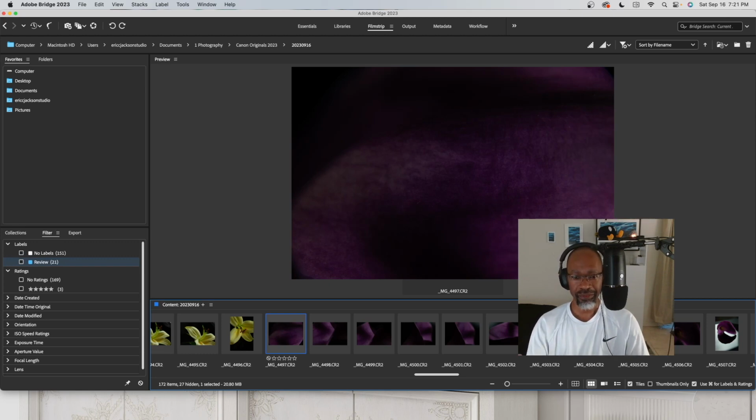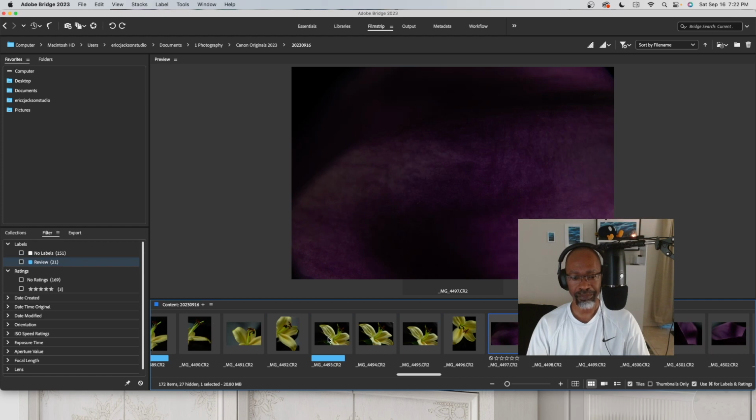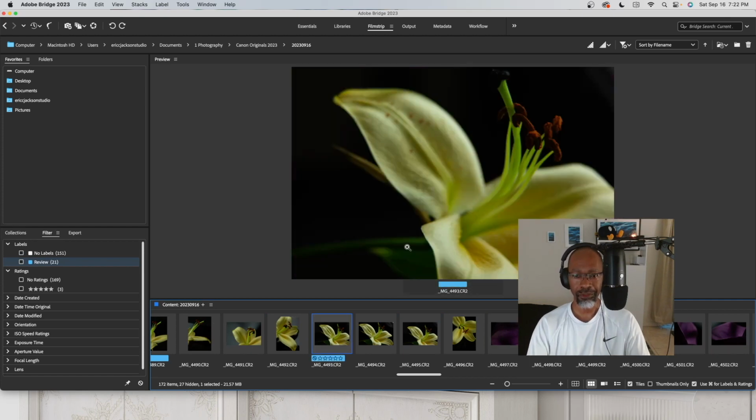So now when I look at something like this, it does not work. Why? First of all, it's a little bit out of focus, it's off focus. There is no focal point. Where does your eye go? Maybe over here, but your eye doesn't fall on anything, right? It's kind of just roaming through this area, which is why when I have shots like this, where does your eye go? Boom, right there.